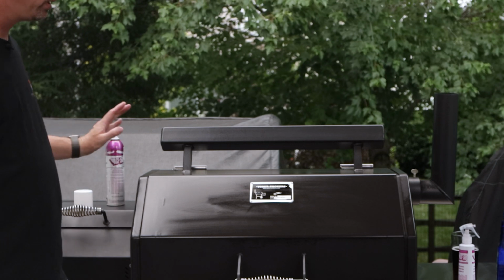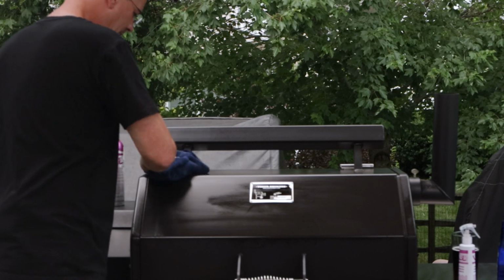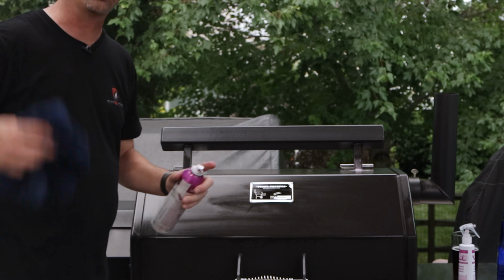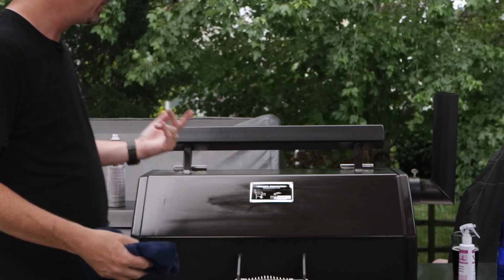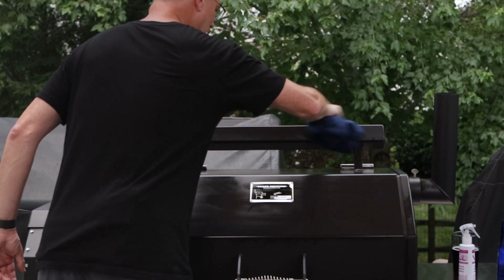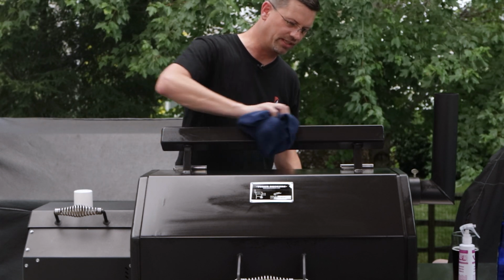What you want to do is every bare surface that you can find, anywhere there's black paint, put a good coating everywhere. On the welds, I'm going to put a little bit extra and let it soak in anywhere the paint didn't quite get into that weld. Put a nice coat in there. And these spots where I've got a little bit of breakthrough of rust, I'm going to put an extra thick coating on there.